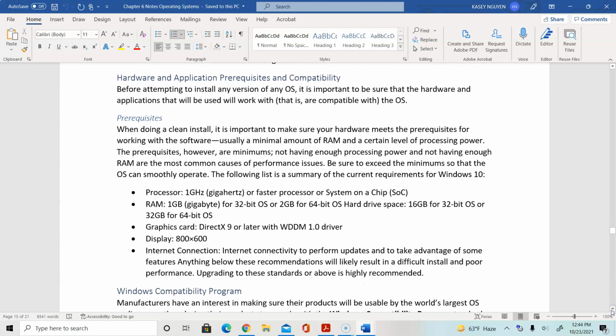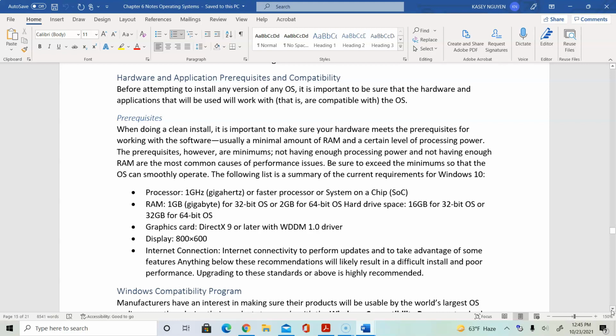So compatibility with the OS is important. We wanted to look at the hardware and the prerequisites. For Windows 10, we know that we need a processor that's 1 gigahertz or faster, or a system on chip, your SoC. We need at least 1 gigabyte of RAM. That's going to be very slow, but the more RAM you have, the better, especially with applications that need RAM.